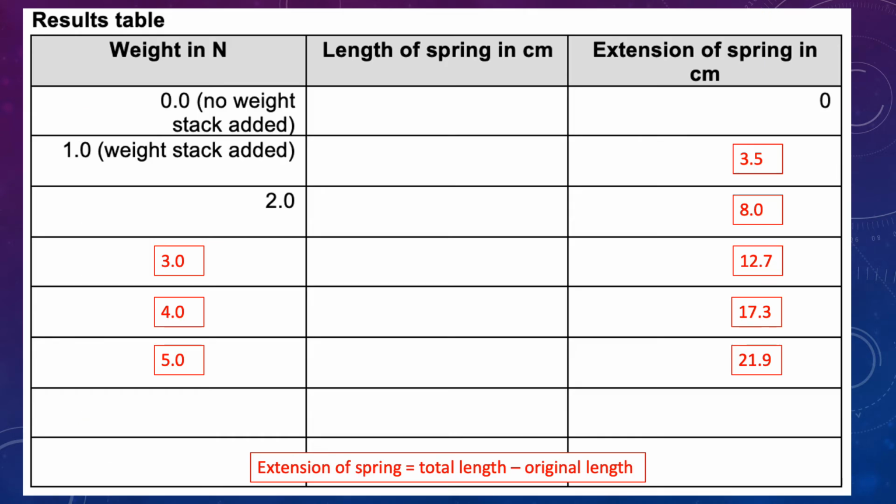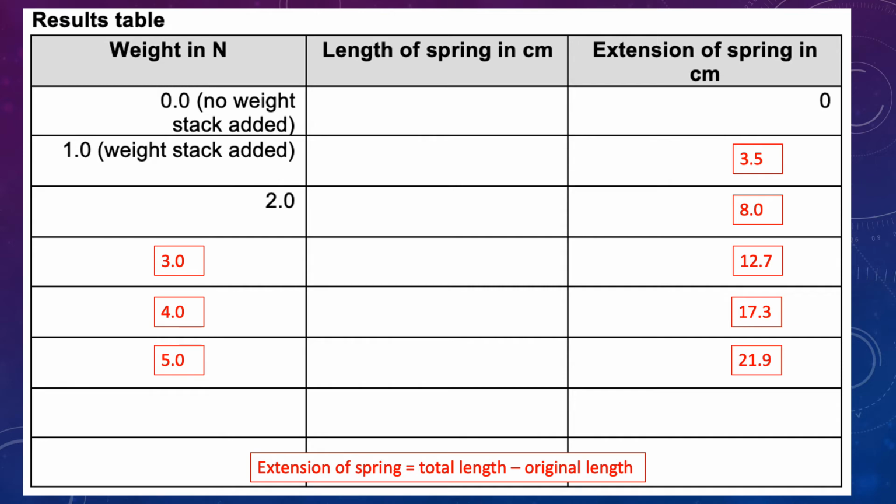All right, so hopefully you've watched the video. The data that I have here is straight from the video that you just watched, okay? Because I want to use the same data that you have in your booklets, hopefully, if you weren't able to do the practical. So on the left column, you have your weight in newtons, and that's going to be from 0 to 5, all right? The 0, you don't need to write in anything there because it's given to you, but the 0 is there as a control. As with most experiments, you need to have a control to make sure that your experiment is going to be credible.